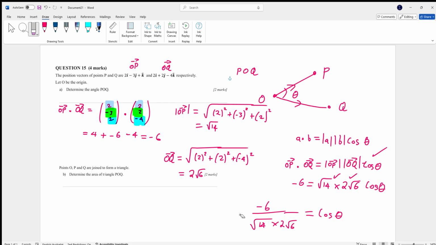Now all we've got to do is get the theta by itself. So you're going to cos inverse both sides to cancel out the cos here, and then we chuck this into our calculator. Now make sure you are in degrees here. I'm assuming they want it in degrees. If you're in radians, this will give you some sort of decimal number perhaps. So here we get 109.1 degrees roughly. Okay. Here they haven't said what decimal places, so here we're just going to put 109.1 degrees.